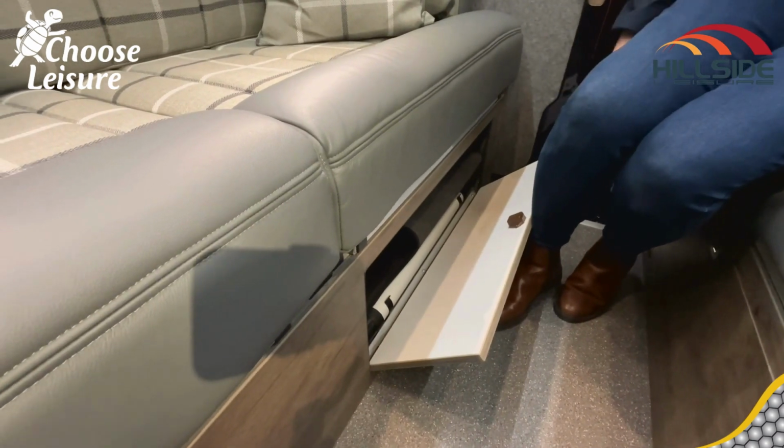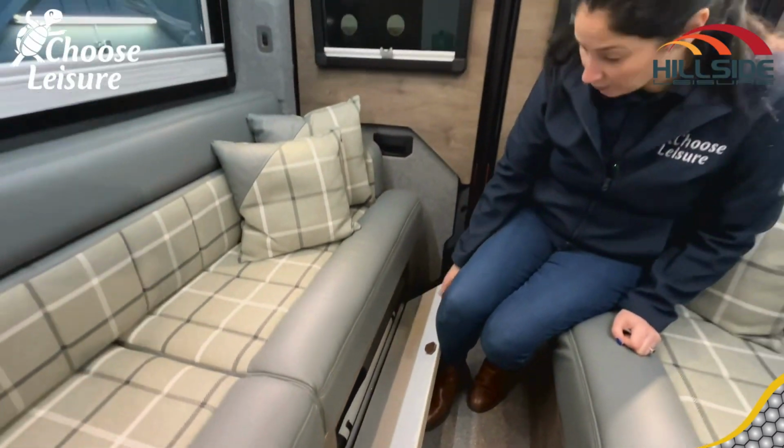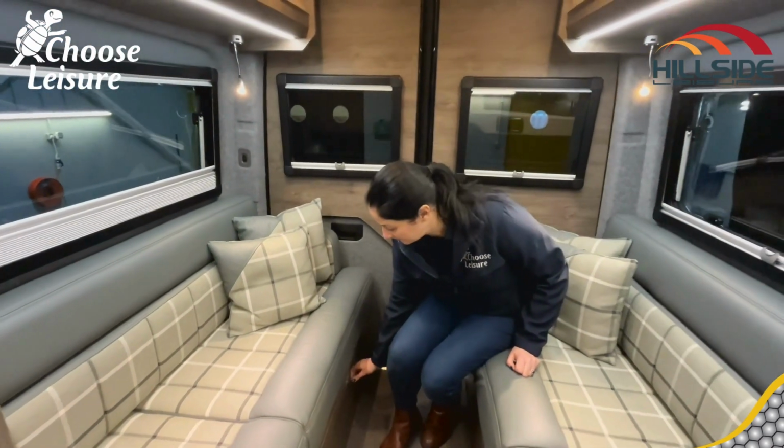The yawning winder's underneath there. Carpets, and the vehicle comes with front carpets. Yep. Oh, that's just super.